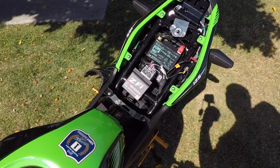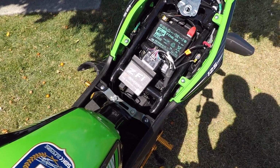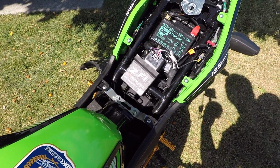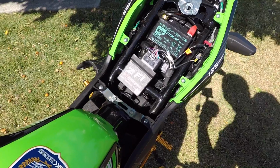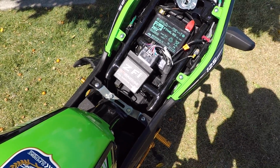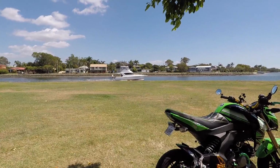When I upgraded the exhaust and the air intake, I found it to be running a little bit lean. You could hear it pop and crackle, and it just wasn't running quite right. So I bought a Bazaz fuel injection tuning controller. It came preloaded with a base map for an exhaust and air intake. I haven't dynoed it or tuned it or anything like that. I've just used the base tune, and it seems to work really well.